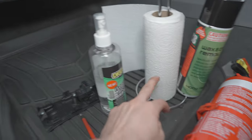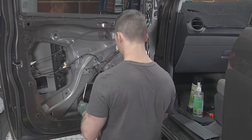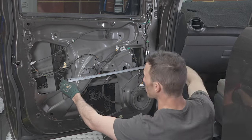So we'll give it a clean. Isopropyl alcohol, wax and grease remover, paper towels. So the sound deadener is pretty easy to get in. It's quite easy to work around different corners, and just want to roll that on so you've got good connection on the doors. Make sure you've cleaned everything.